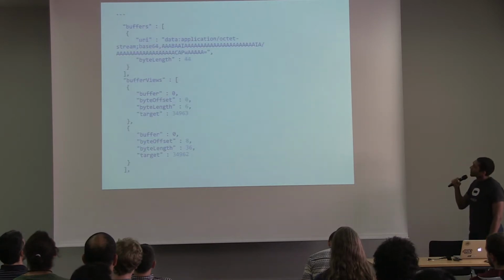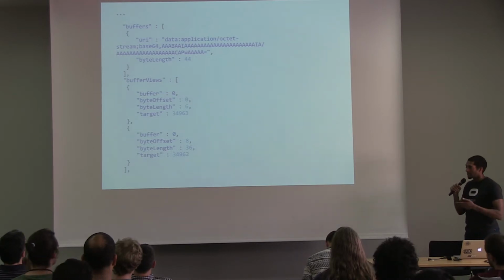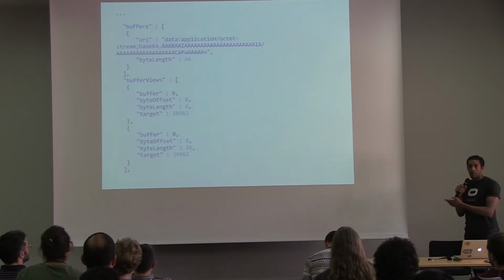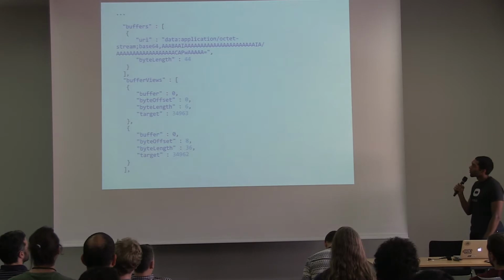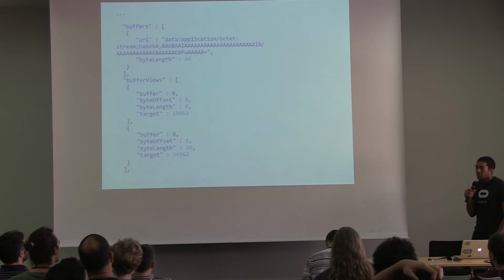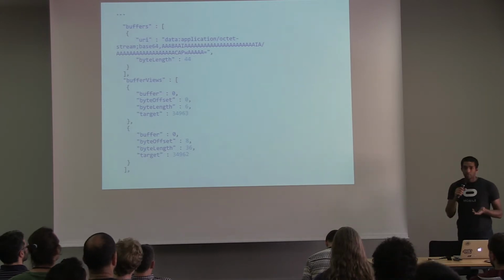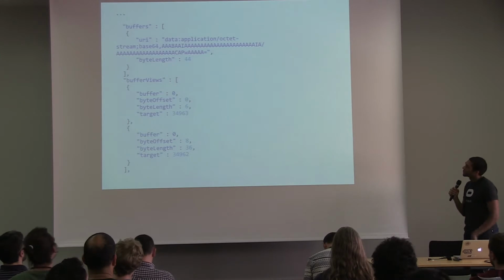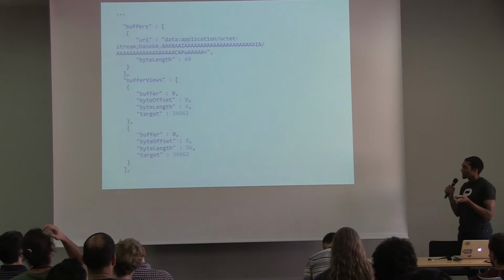So the buffer section here is a little bit interesting. In real generic glTF, you can specify the URI, so you can have a web URL for your binary buffer, or you can have a local file. But for our Hello World use case, we just use a data URI. Because it's only 3 vertices and 3 indices, it's super easy to just pack that into a data URI, and that's all we're going to handle parsing in my sample code later. And then we specify the byte length, so it knows how much we have to read.